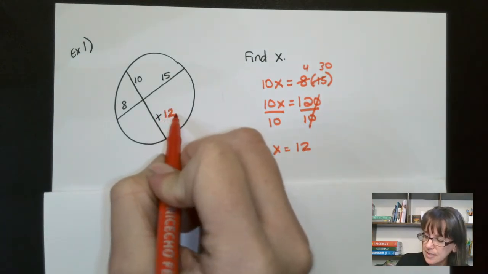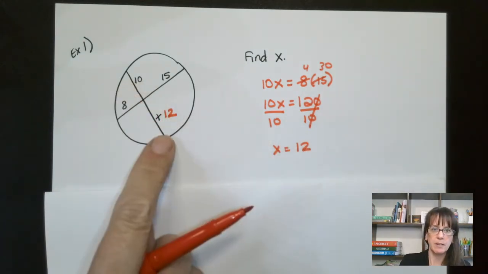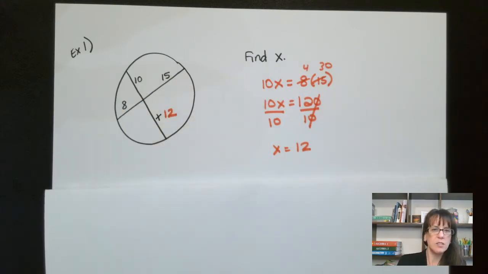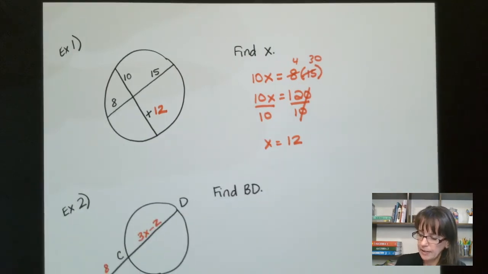And if we go and we look at that, it seems kind of reasonable being that this is 10 and 12, 8 and 15. It just makes, you know, you don't want to get something that looks like 27. So we found X for that guy. All right, let's take a look at this one.